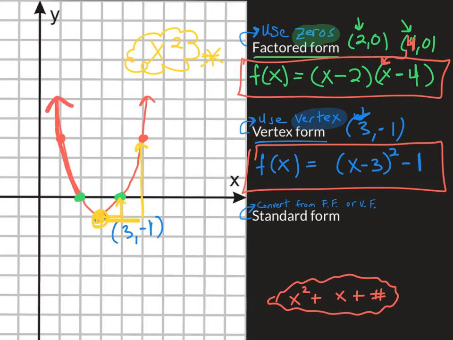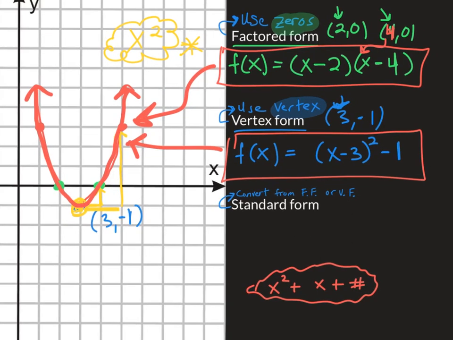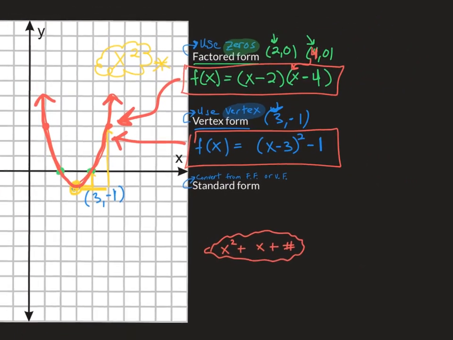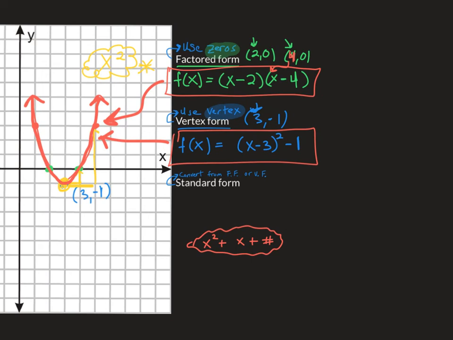So both of those, if we graphed them, and you could check it, you could go to Desmos or something and graph them, and you'll see that we'll get that same parabola. So now, how can we get standard form here? Well, what if we take either of these, and we could just do it with both, just to double check, and let's see if we can change them to make them look like standard form.